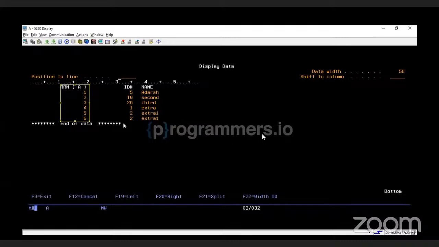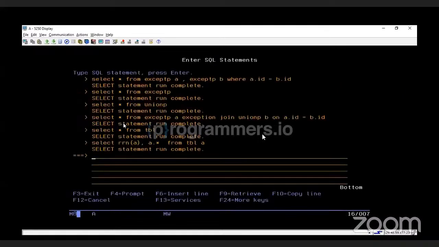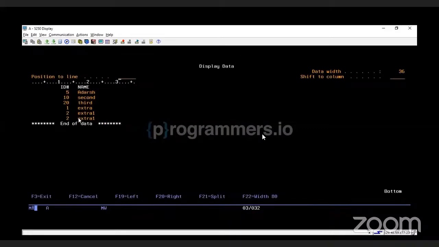Now it is useful only when duplicate records exist in a file, and to find out which are the newly inserted records and which ones are the older records among the duplicates. Let's say we have these records as 5, 10, 21, 2. Now we'll be inserting a few other records here.